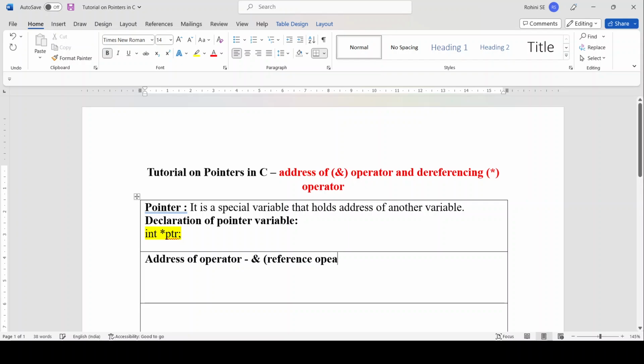The dereferencing operator, which is written with star, is also called the indirection operator. So there are two names: the address of operator, ampersand, is also called the reference operator, and the dereferencing operator, star, is also called the indirection operator. This is a very important 2-mark question, as well as very important for placement questions.